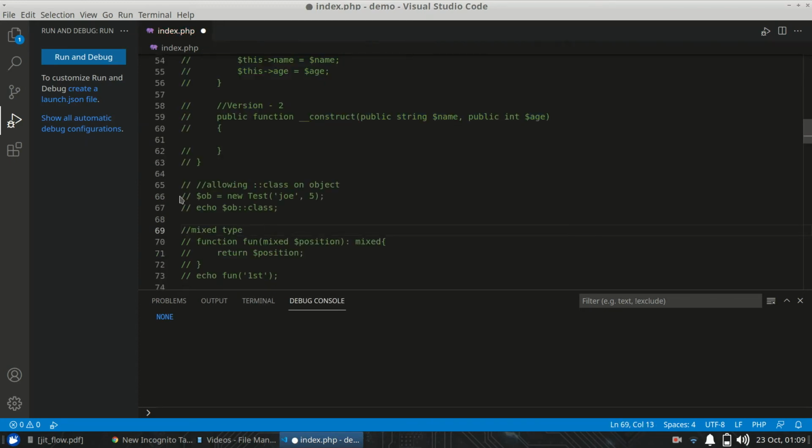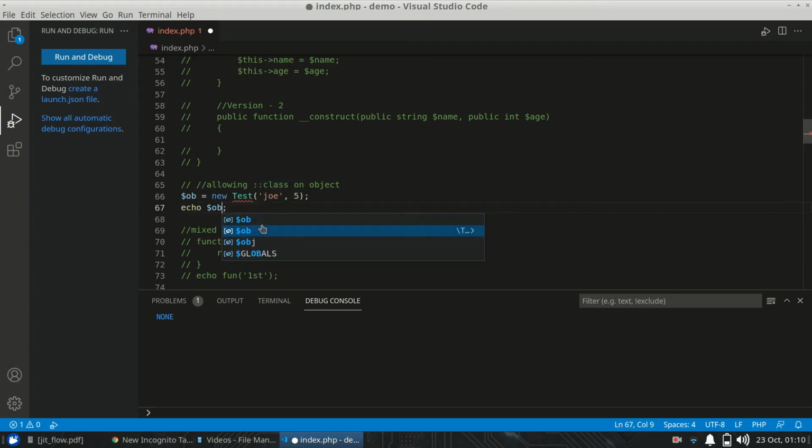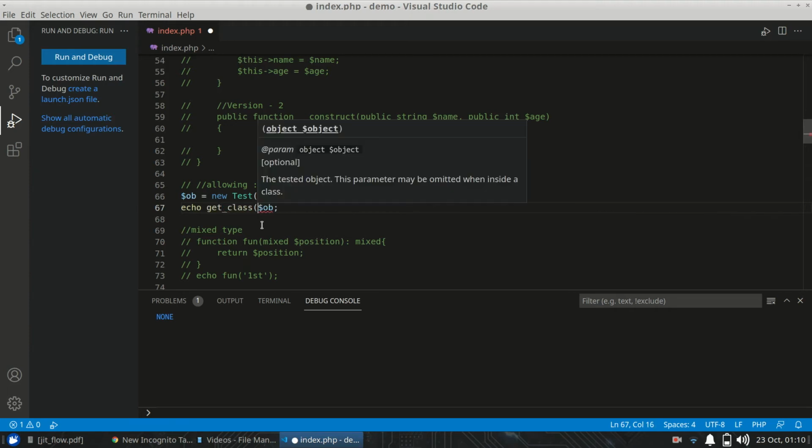The next feature is to get the class for the object. Before PHP 8 we were using the get_class function on the object, so that we can get the class for the intended object.